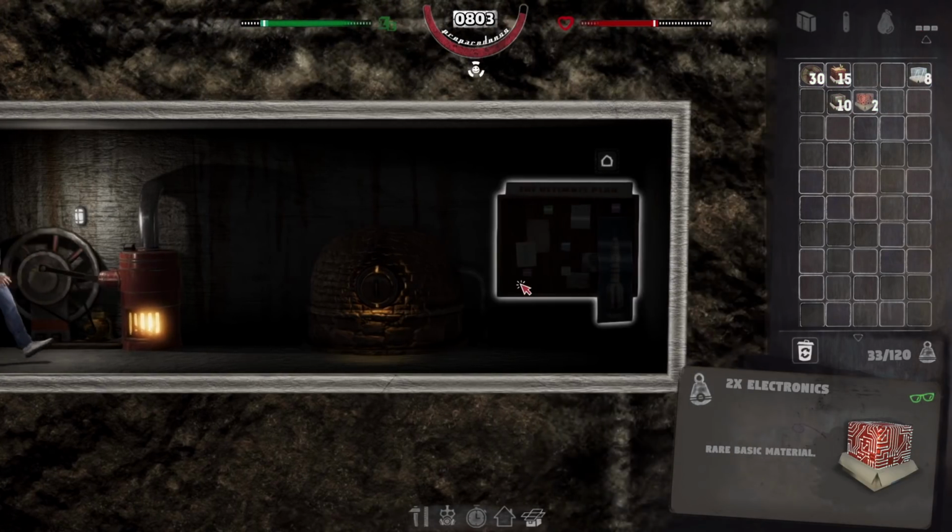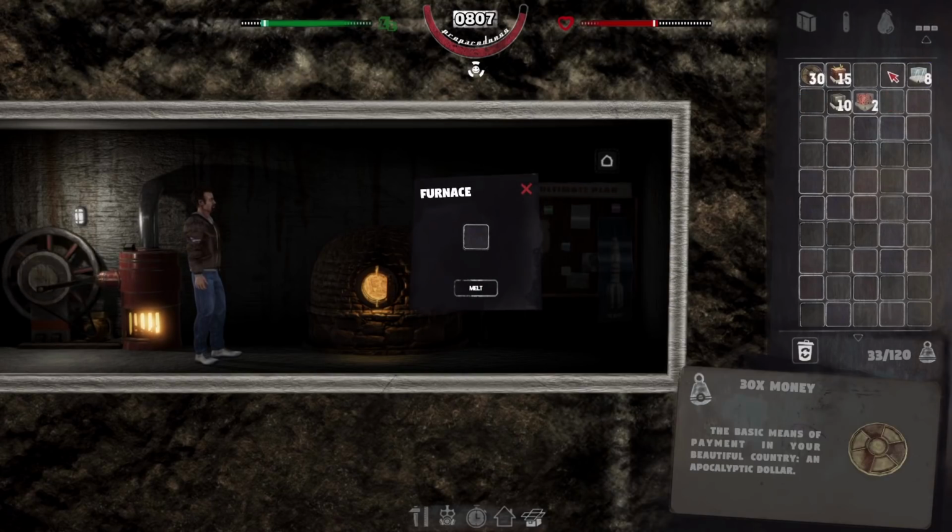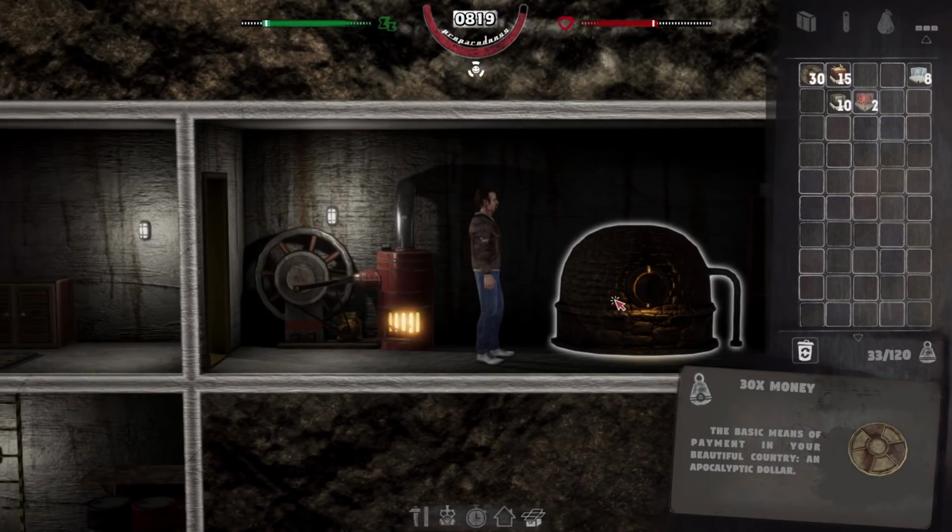What if we put in anything else? Did we try this before? What if we put dirt in there? That doesn't like it. Can't put metal in there. Electronics? Can't put electronics in there. And can we put glass? No. Okay, so we've kind of figured out what that's used for, right?